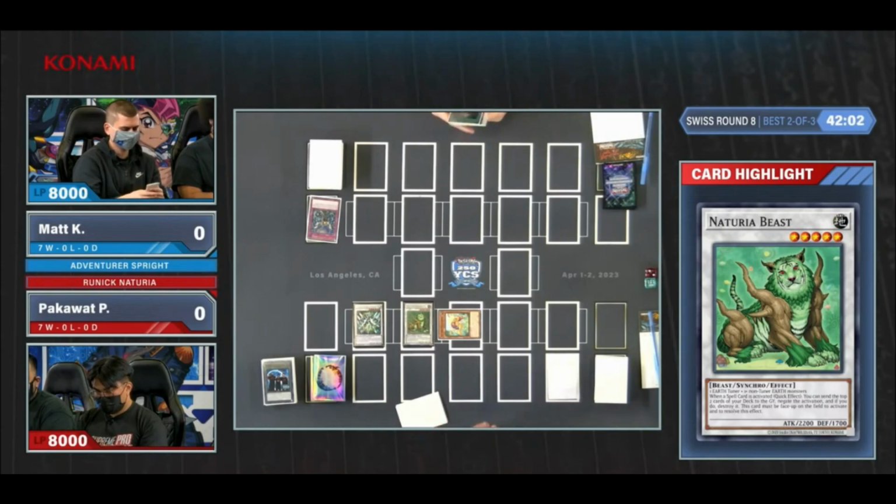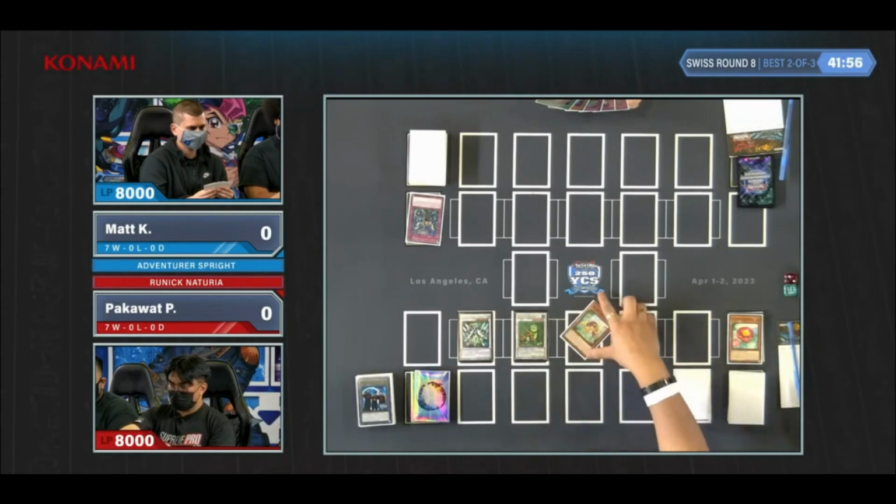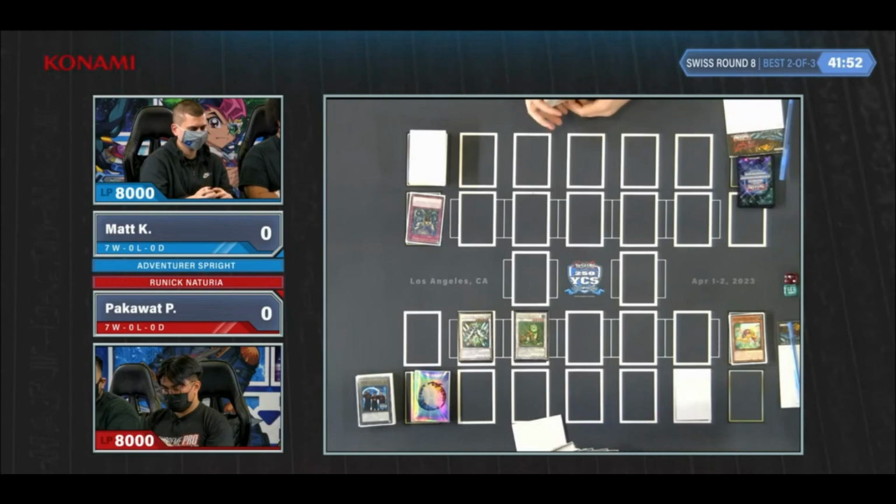Yep, and we know he has that Naturia Blessing set face down, so we'll be looking to interact with Matt during his turn. This is going to be pretty rough because in the main phase, we are seeing Cricket right away.